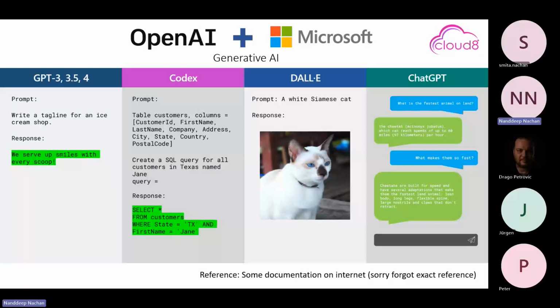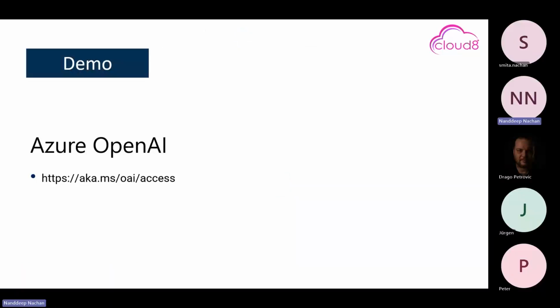But now, let us see, if you are new to OpenAI or Azure OpenAI, how you will be able to go ahead and create that Azure OpenAI service, right? For that, let me just hand it over to Smita. So this Azure OpenAI service is not available for everyone. If you want it, this is the URL by which you can request your access. So let's go ahead and check the demo of how we can create this service in the Azure portal.